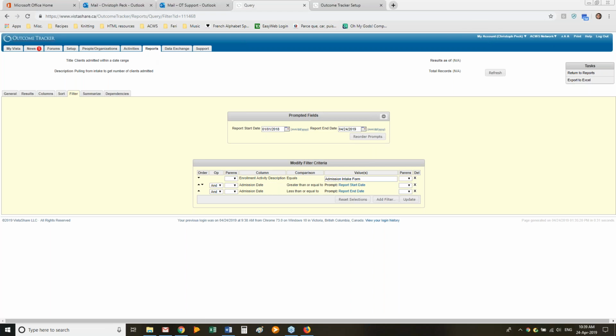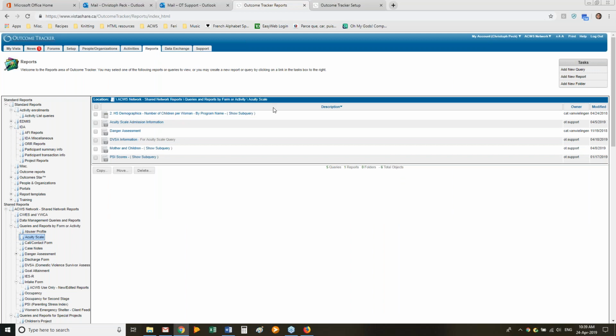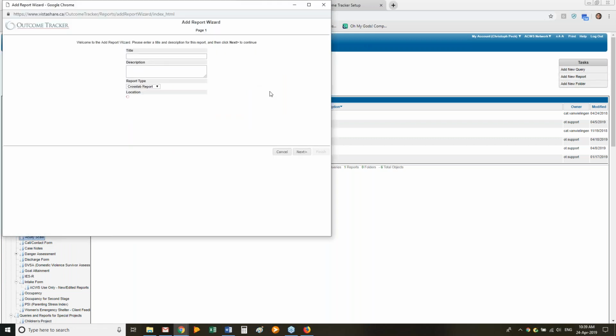So in that case, I want to go to reports. Creating a report is a little bit easier than creating a query. So in the upper right-hand corner here where we went to add new query, now we just want to go to add new report. This also saves to your personal folder. I think it's a good idea to keep it in your personal folder. So I'm just going to go admission intake form.